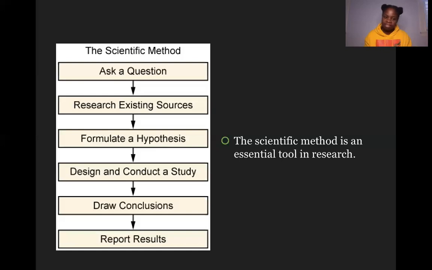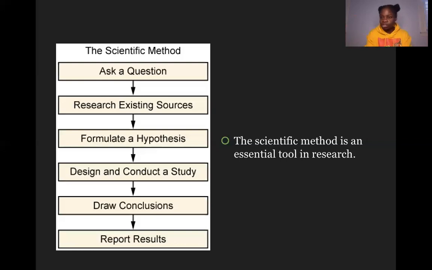After formulating a hypothesis, you then move to designing and conducting a study, right? You have to figure out how you are going to gather data on your hypothesis. Are you going to enter the field and conduct interviews? Are you going to use a raw source of data that has already been created? Secondary analysis. Are you going to use historical and archival analysis, etc.? And we'll go into those methods in depth later.